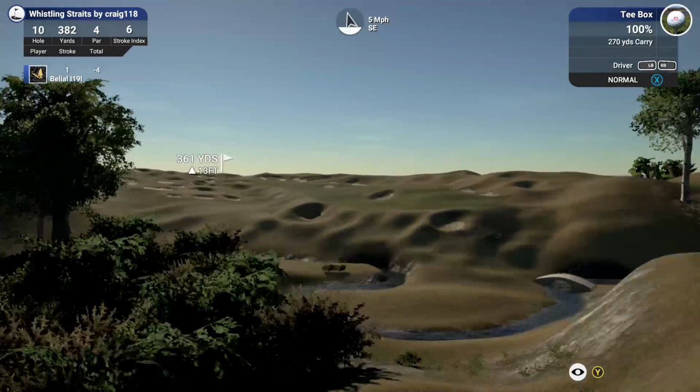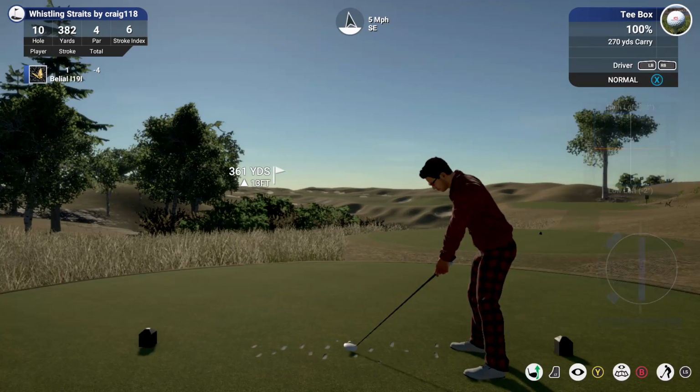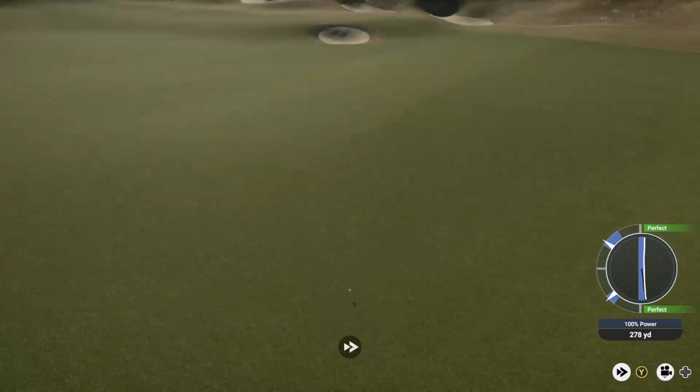Starting off the back 9, we got a 382-yard par 4. I think this is the shortest par 4 on the course. This one you want to go full at. It's a birdie hole here. Take advantage. Looking decent.